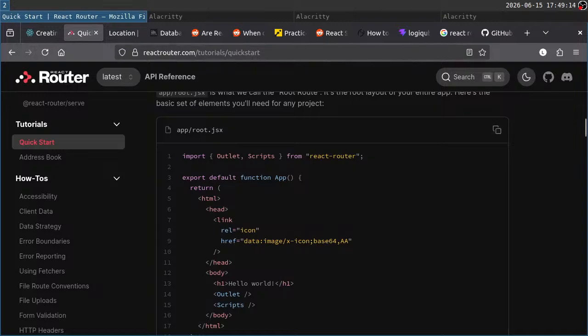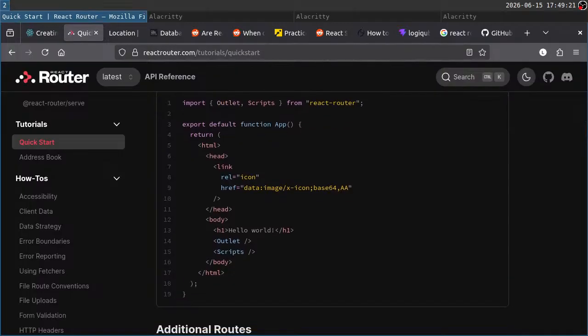Oh, that's why there is an outlet, because that's how their framework works, I suppose. Okay.